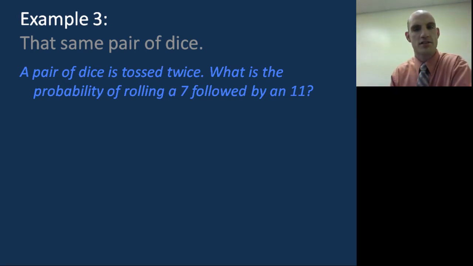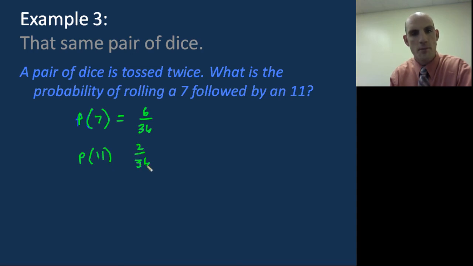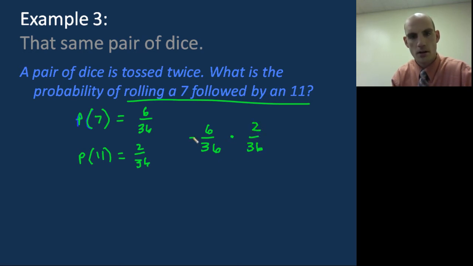Okay? Let's talk about the same pair of dice. The same pair of dice is tossed twice. What's the probability of rolling a 7 followed by an 11? These are called independent events. Because unlike in a deck, I'm not taking out possibilities. So the probability of a 7, the probability of me rolling a 7 is going to be how many ways there are out of 36. Well, there's six ways to roll it out of 36. Okay? And the probability of rolling an 11 is 2 out of 36. But because one event doesn't have bearing on the other, meaning if I roll a 7, it doesn't take out any possibilities. Just because I rolled a 7 doesn't mean there's 35 possibilities left. So rolling a 7 followed by an 11 is going to be 6 out of 36 times 2 out of 36.